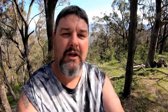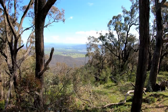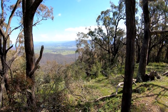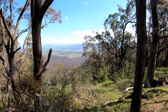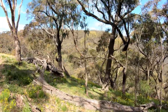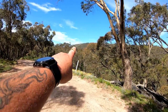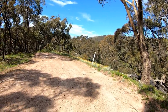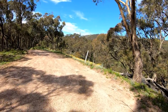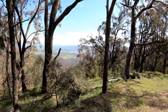Right now as you can see behind me, Lake Nillicootie is currently chock-a-block. It is full. There it is just down there at the bottom of that valley. This is Mount Samaria. Mount Samaria overlooks Lake Nillicootie. When you're on Lake Nillicootie and you look across the lake, you can see a big mountain. Well, I'm right up near the top of that mountain. That's the top of Mount Samaria just there.